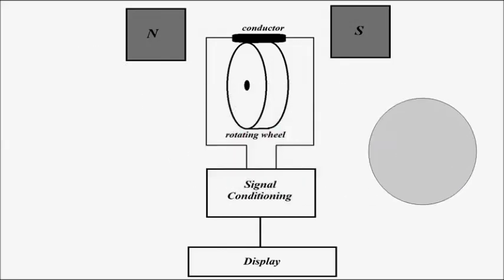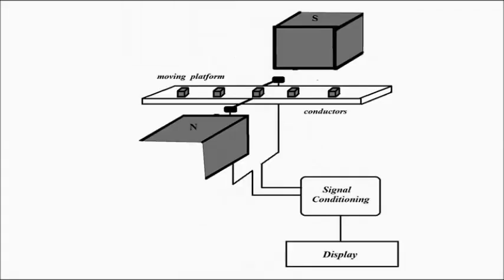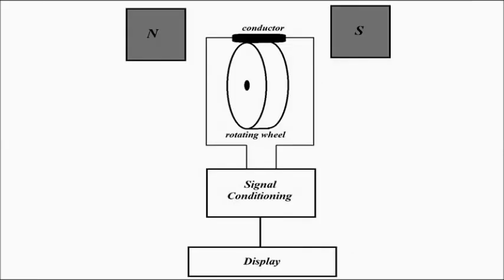So this is for rotational displacement. So this is for straight or linear displacement, this is for rotational displacement. So the same setup where the conductor moving in a magnetic field causes a current to flow through the conductor that is carried by the wires, and that gives us information about the movement.